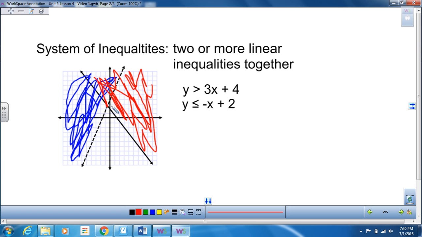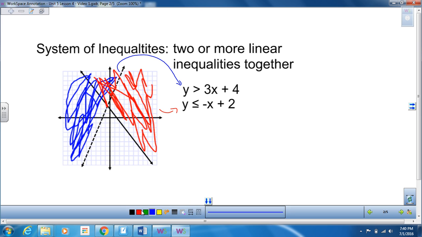So if you look, this first line here, that's a solid line. And this, well, it's actually the second line. This is this inequality. And the shading was above. For this dashed line, this is the equation here. And the shading was above that line as well.